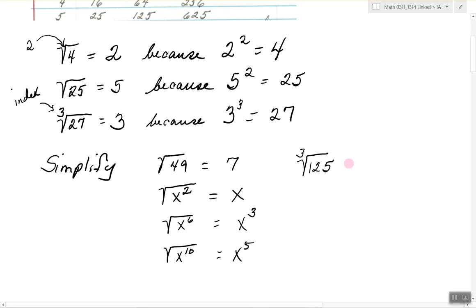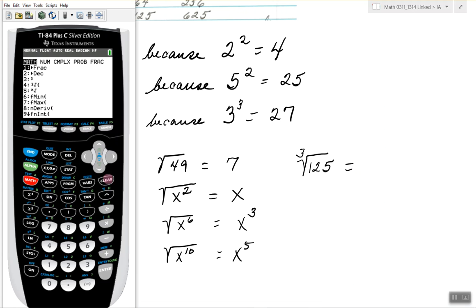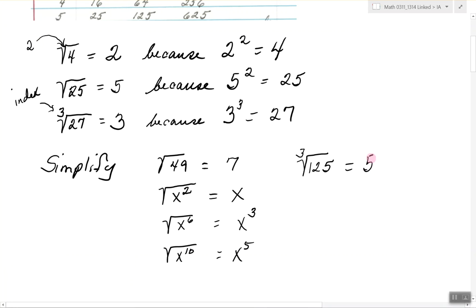of 125? You could use your calculator to do this. All right, I should have left that screen up there, because for cube root, I go math. I choose number 4. You can either scroll down and hit enter, or you can just type a 4. That says choose item number 4, 125, enter. And to simplify that, we get 5. You won't have a lot of the next kind, but there will be some.